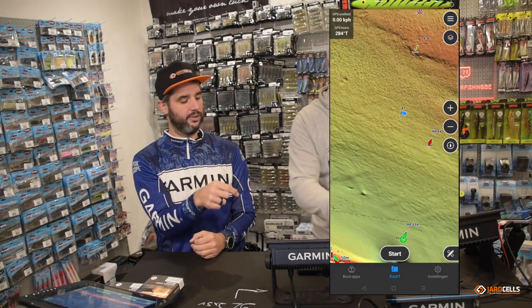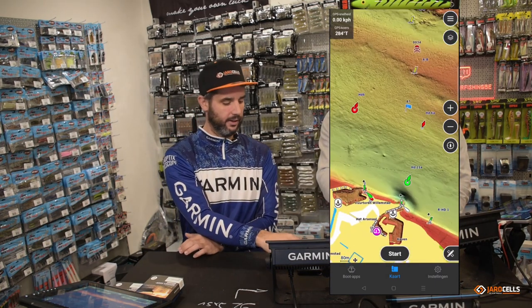Going back to the relief shading, why is this so nice? I'm going to zoom out a little bit. It's easier to understand a relief shading map than it is to look at a traditional depth chart.